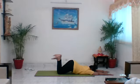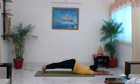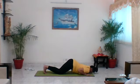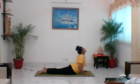Now, bring both the toes down on the mat. Straighten the knees. Yes, excellent. Now please drop the knees down on the mat. Bring the hands under the shoulders. Inhale, slide forward, arch back, look up, cobra position.